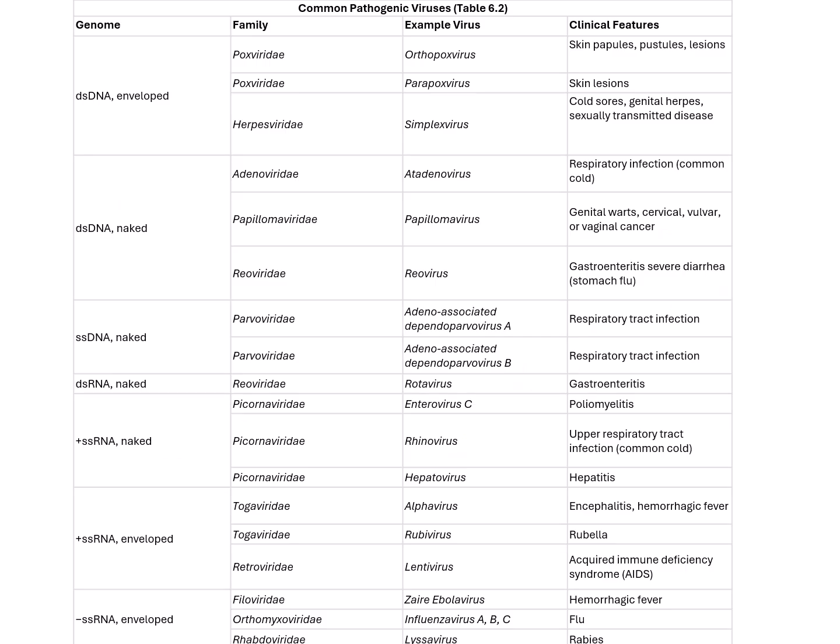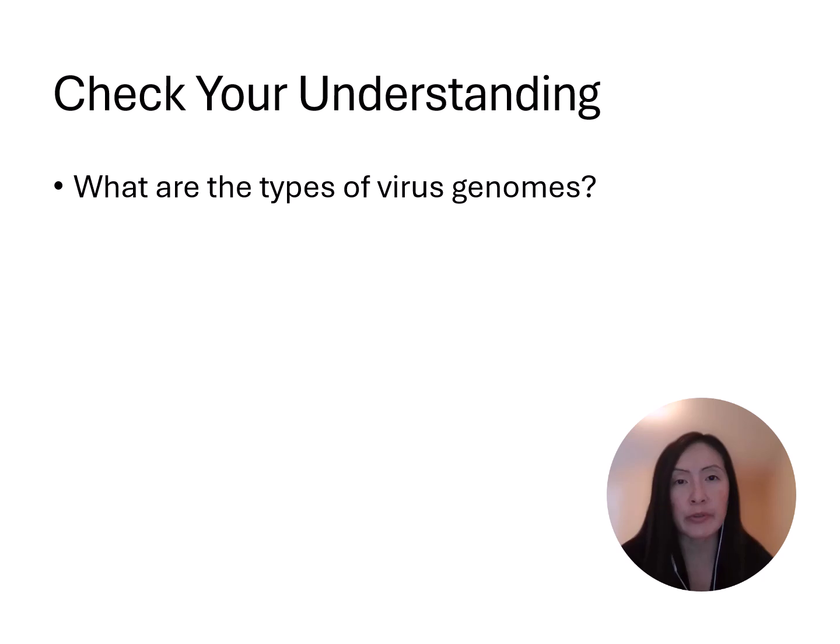Don't worry about these other ones besides the ones I just talked about in the previous slide. Later on in the next section, we'll talk about why it's important that viruses are categorized by their genome. This is going to impact their viral life cycle, and we'll see that in section 6.2. We talked about 5 types of viral genomes: double-stranded DNA, single-stranded DNA, double-stranded RNA, and then 2 types of single-stranded RNA, positive sense and negative sense. And we're going to talk about what that means in the next section.